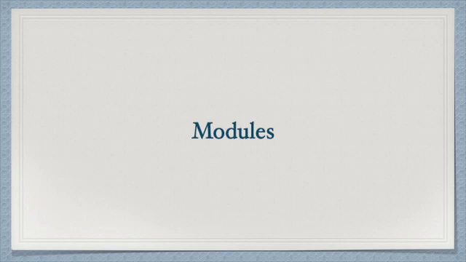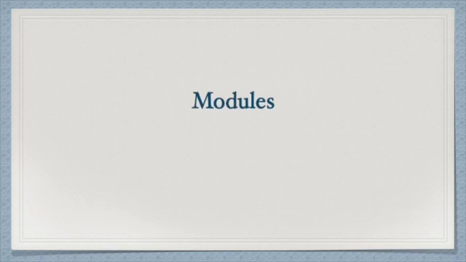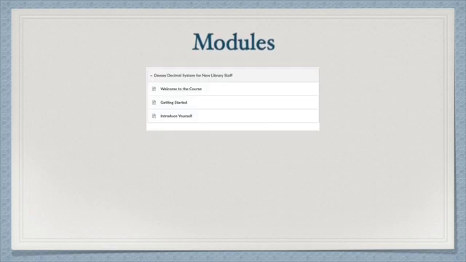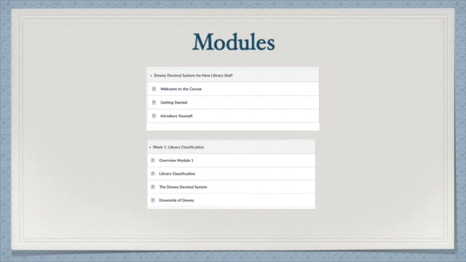I had originally planned for there to be 3 modules in the course, one for each objective. But as I got deeper into the planning process, I realized that there was some natural grouping together of information that made 2 modules make more sense for the course. The course has an introduction, 2 modules of instruction, and then a final summative assessment. The introduction includes an activity inviting folks to introduce themselves on the class Padlet.